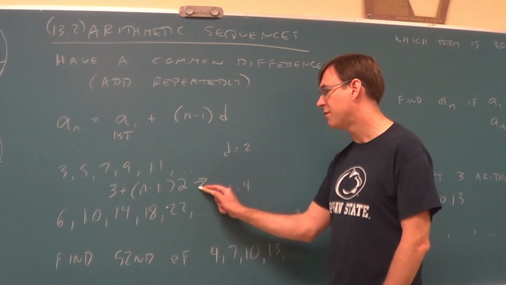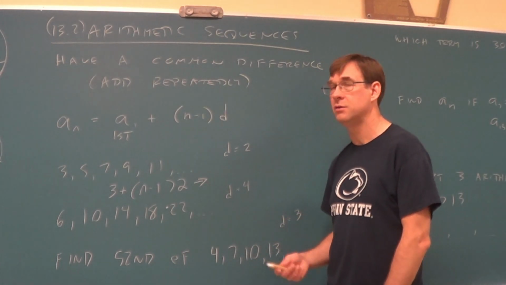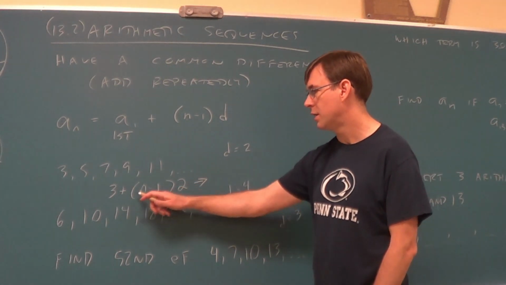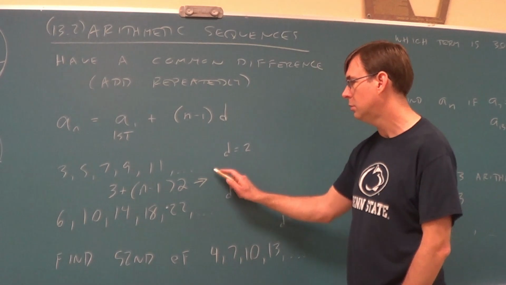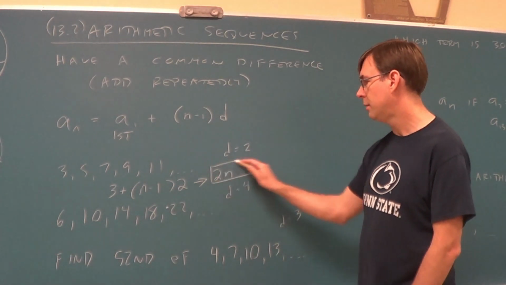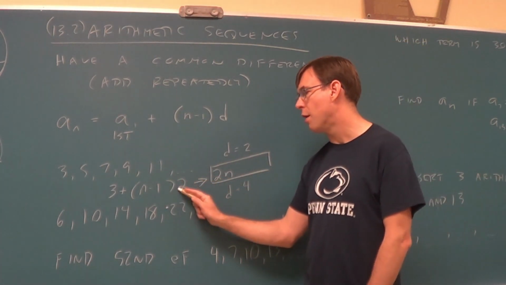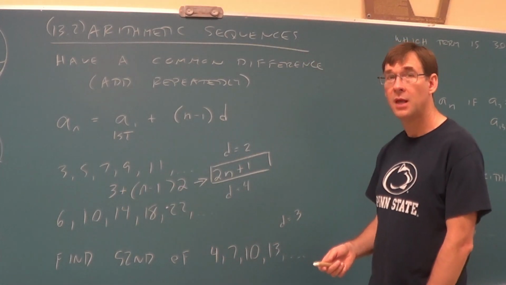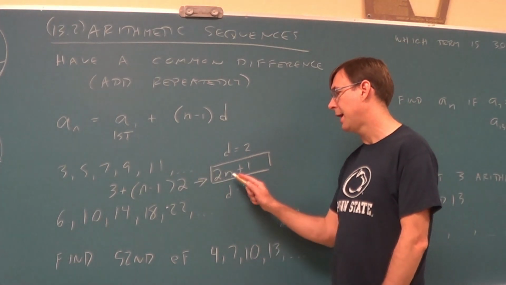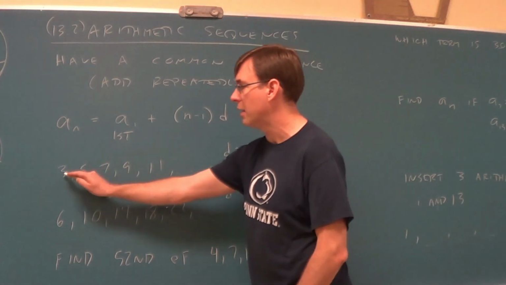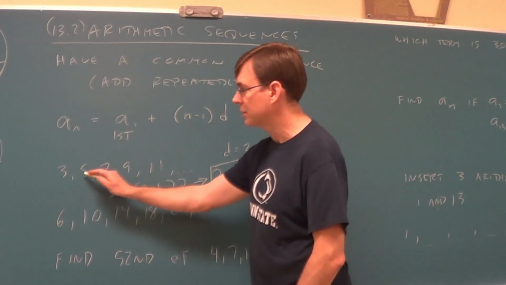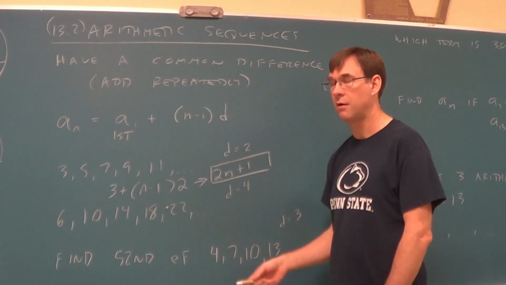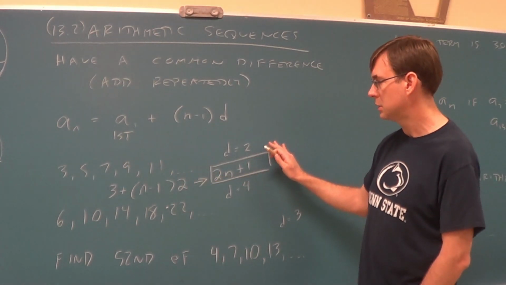It's going to be preferred by the math and algebra community that you simplify this. So the way you'd simplify this, you'd want to distribute. So here if we distribute, we'd have 2n minus 2. The 2n will live on. The minus 2 part will get combined with the add 3 part and be a plus 1 total. If you want to check and make sure you did the right thing, if you plug in 1, you'll get out the first term. If you plug in 2, you get out the second term. Plugging in 3, plugging in 4 would get you the third, fourth terms, and so forth. So checking is always a good idea.